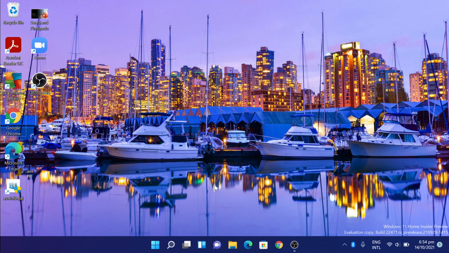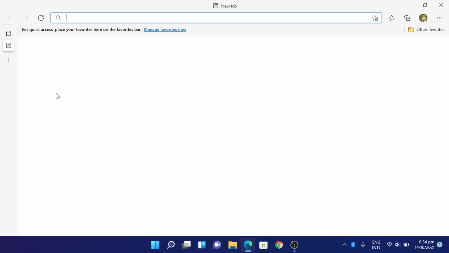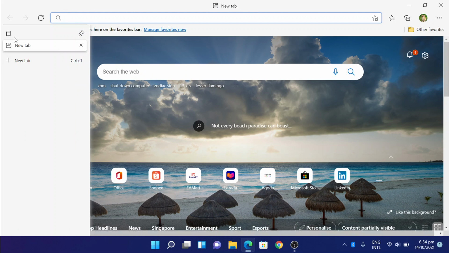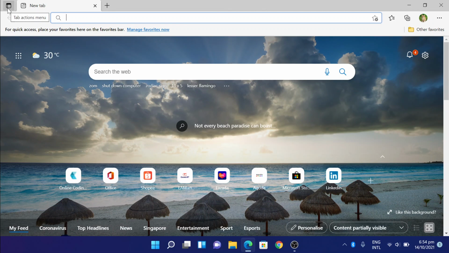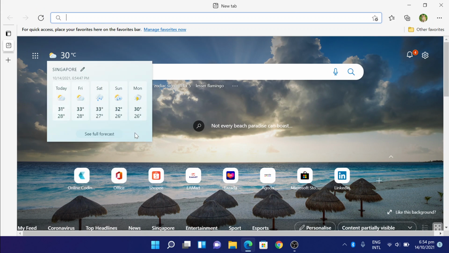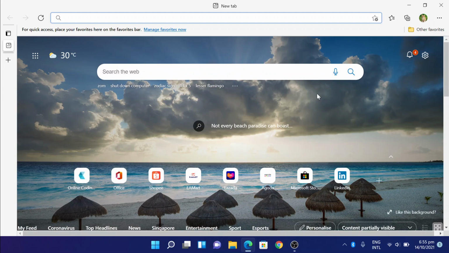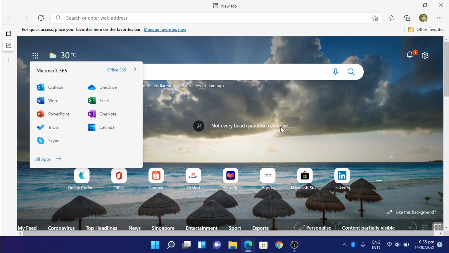And now because of Windows 11, even Microsoft Edge has changed a lot. Now you have this side panel over here, like you can just change it up how you want. So vertical tabs, it's like this, and they've changed it a lot. Because this is Edge Chromium. It's not the normal Edge. The normal Edge was different. It was not similar to this, but this is Edge Chromium, based on Chromium fully, but it just has Microsoft services.